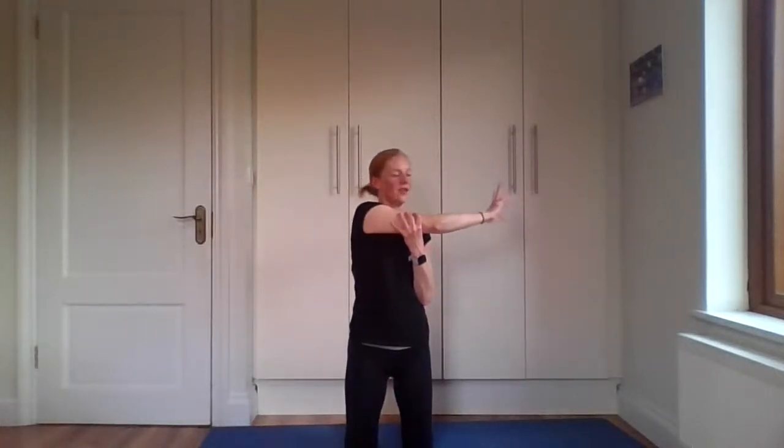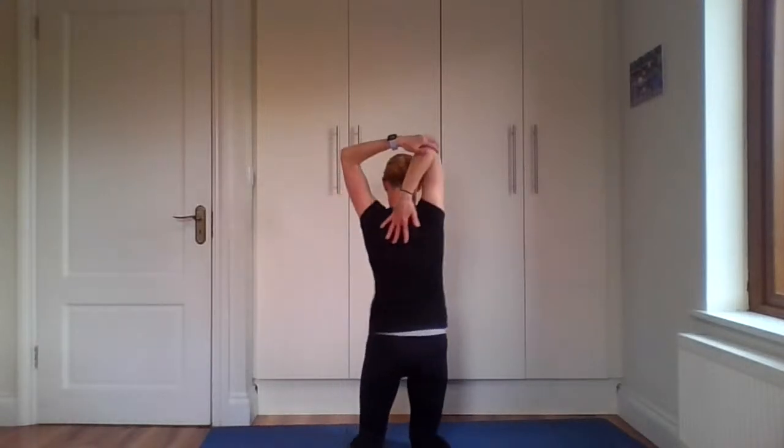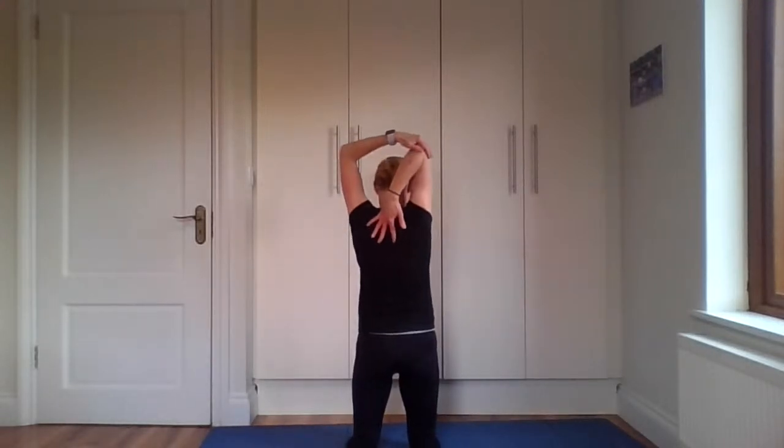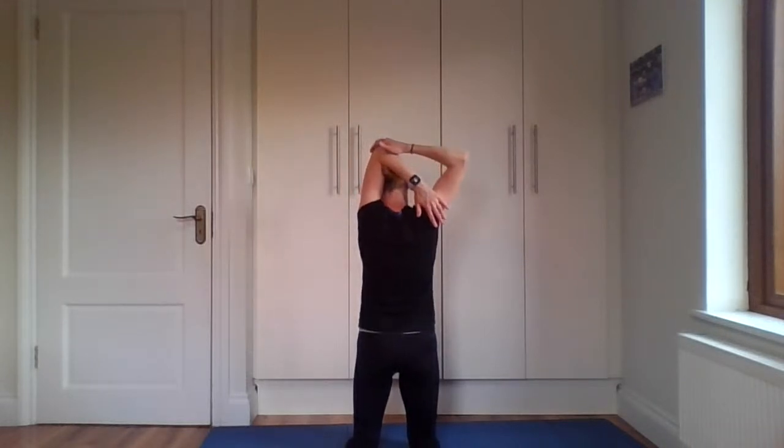Take one arm, bring it across the body and just stretch it. Okay, you can just wriggle the fingers a little bit as well. And then coming out of that, repeat that on the other side. That's it. And this time just take one arm behind the back of the head, stretching it down. That's it. So just pulling the arm so you're receiving the stretch through the back of the arm. And opposite side.